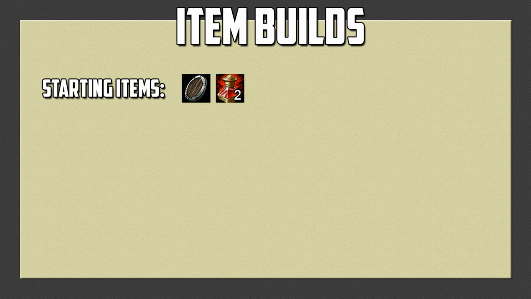The only time I'll consider starting something else is if I'm laning against a passive support like Soraka or Janna and don't feel I need the extra combat stats, in which case I would start with the Ancient Coin. After starting items, things get a little bit more interesting because, unlike most other roles in the game, your purchases on support rely heavily on the gold you back with.